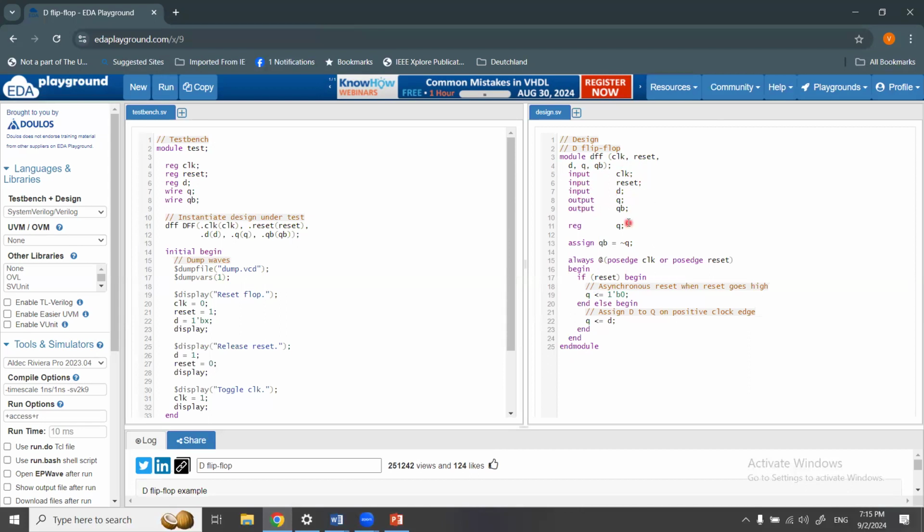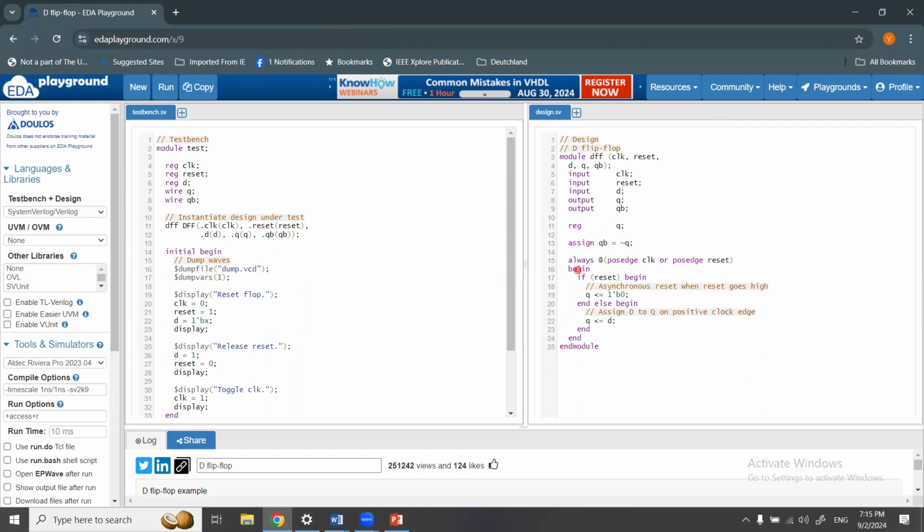Look here, I have defined it. Then you have to define the output register because the data is stored in this register, which is Q. And then you use data flow modeling where you use this declaration statement, assign Q bar equal to not of Q.